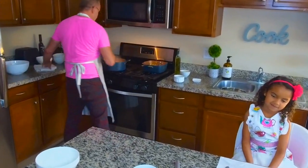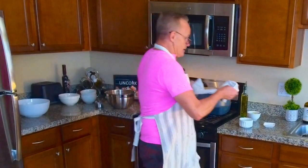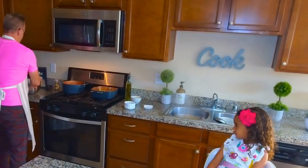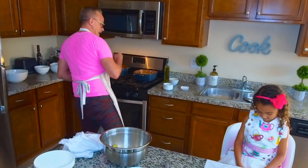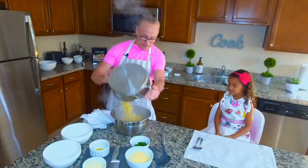While that simmers up a little bit, we're going to take our pasta that we've been cooking and we're going to go ahead and drain it. All right, there we go. We're going to bring back the bowl that we were using so we can put this all together and everybody can enjoy watching us do it. So Emma, I think you're going to like this pasta as much as any pasta you've ever had.